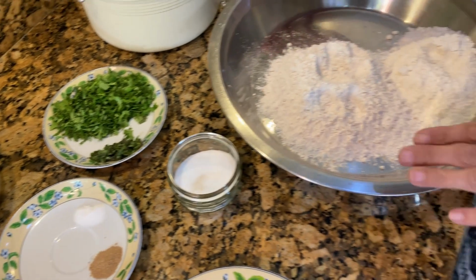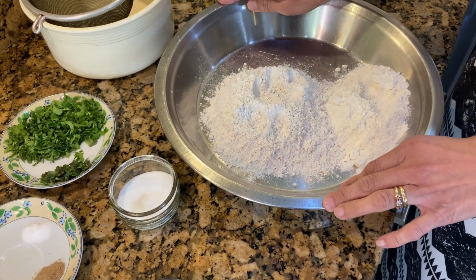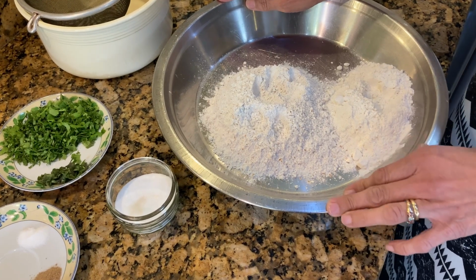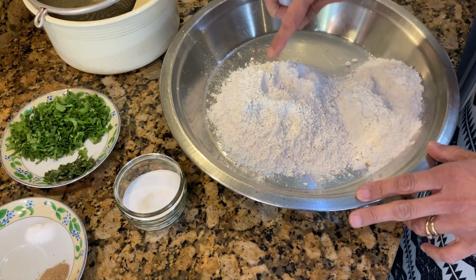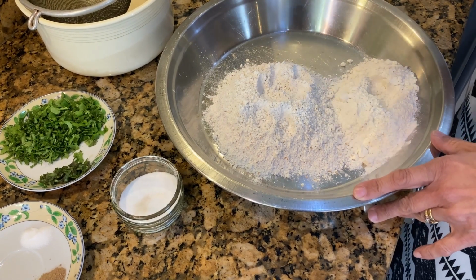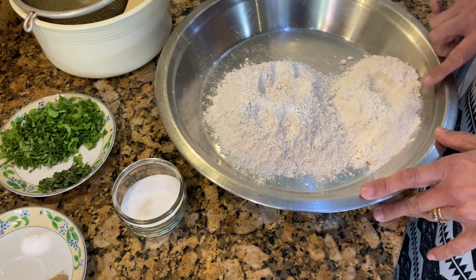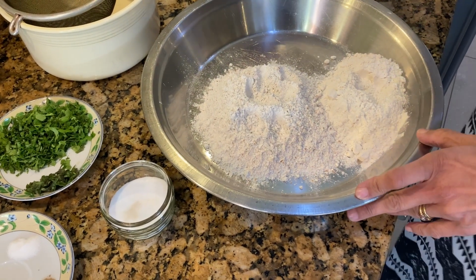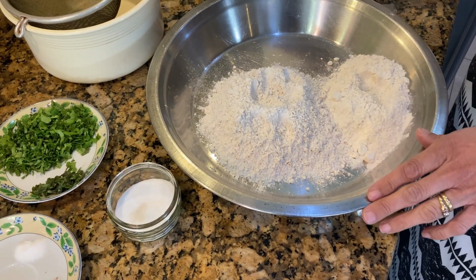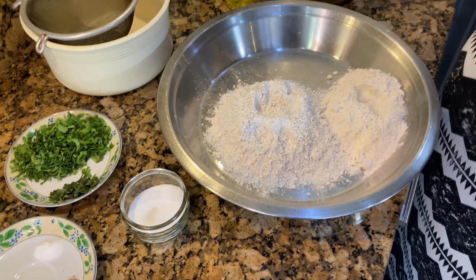And in here for the atta, for the dough, I've got 500 grams of flour in total, but I've got 300 grams of atta flour, that's chapati flour, and 200 grams of maida, that's plain flour, all-purpose flour. And we'll need some oil to go in the atta, and we'll need water to mix the atta into the dough, and of course we need salt.